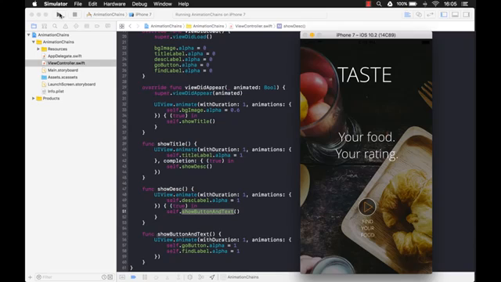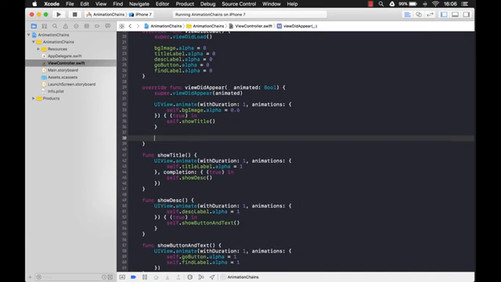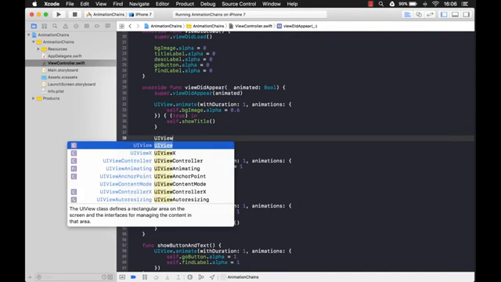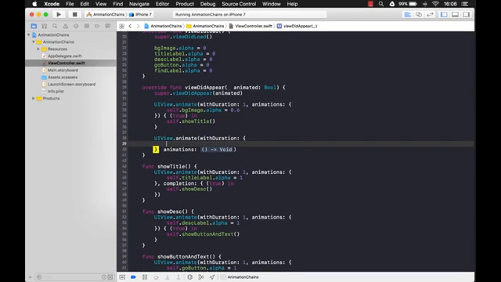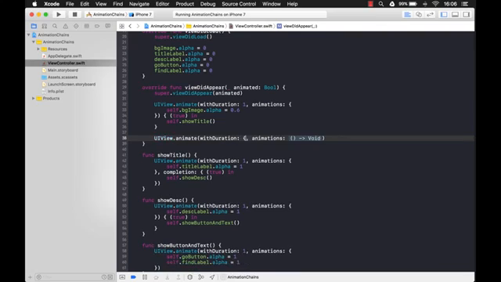So I hope you guys learned something from this. It's a very simple way to chain animations, to use the completion handler to call another animation, and then another animation. You might be asking yourself, well, why can't I just do this? UIView.animate, and then have a bunch of animations like right there. Whoops, I did that wrong. And then have a bunch of animations like that, one after the other.